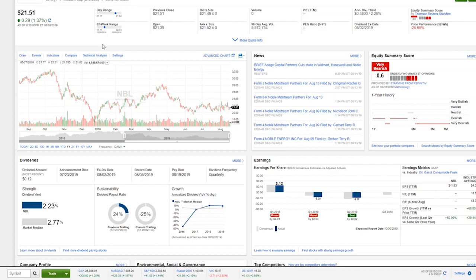In terms of the stock performance, again, starting from last year, they show a steep decline, just like the rest of the industry. Then a rise till the April-May timeframe, and then a fall for the summer. One of the differences for Noble Energy is that probably a lot of the bad news about the financials has been baked into the price, and we are seeing a little bit more stability in this stock in terms of finding the bottom. And this bottom is higher than the last bottom we saw back in December, which is kind of creating a positive trend for this particular stock. Once this consolidation resolves, that will pretty much set the direction for the stock, whether it goes up or down. That is to be seen in the near future.